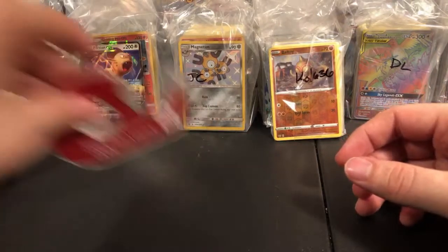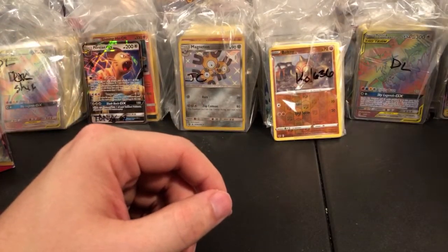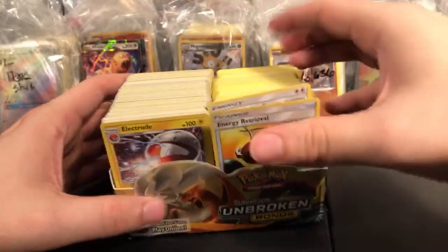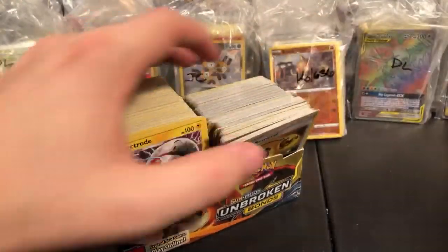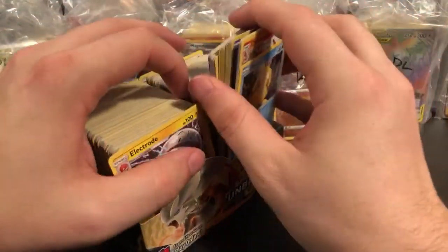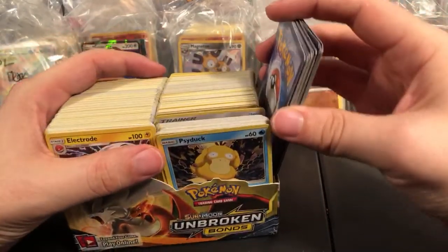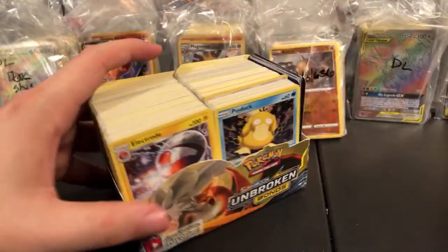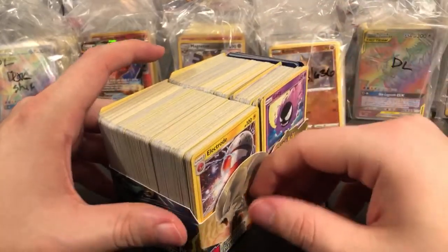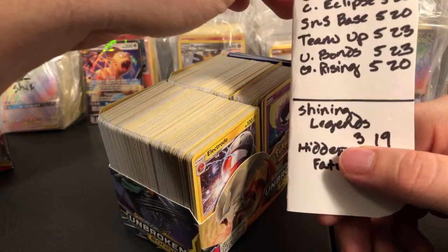Speaking of bulk, I'd like to get some off my table before things get too crazy. Oh, bulk. So I have to open up some Unified Minds for Cole, because apparently I missed that in the previous live stream. Temlet says, how much for three shining? I couldn't see. Yeah, so for three shining, if you want to drop the bulk, it's going to be 3 for $19.